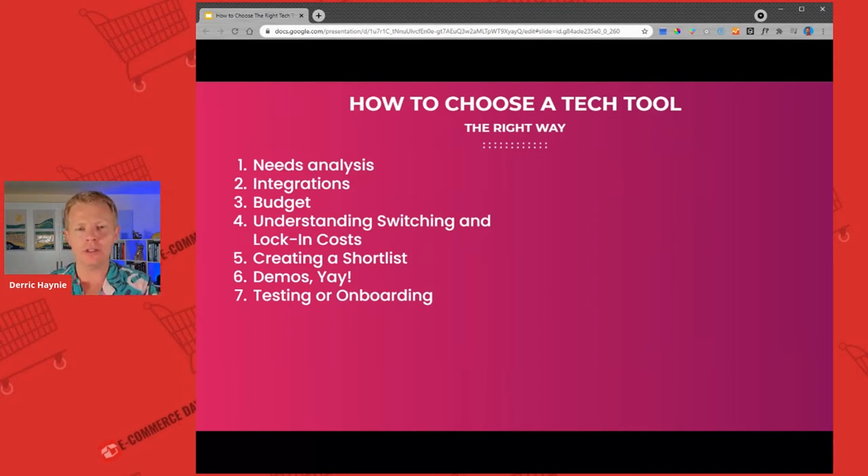From there, you create a short list of two to three — usually up to five if it's a really big decision — tools that you want to vet. You should almost never go with just one, and that's probably the number one mistake I see. I'm here with a whole bunch of speakers who are tool providers in this two-day event, and I'm sure they'd all love you to just go with their solution and not look at the competition. But I'm here to tell you it's okay to look at the competition — it's okay to ask them who their direct competitors are. It's your money and your choice.